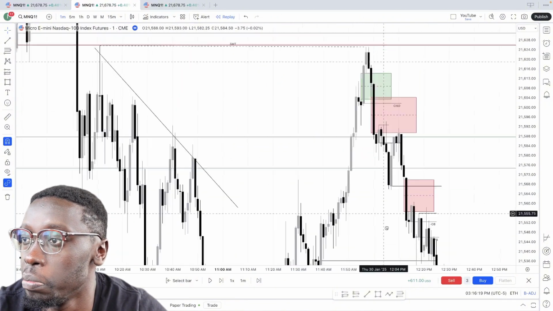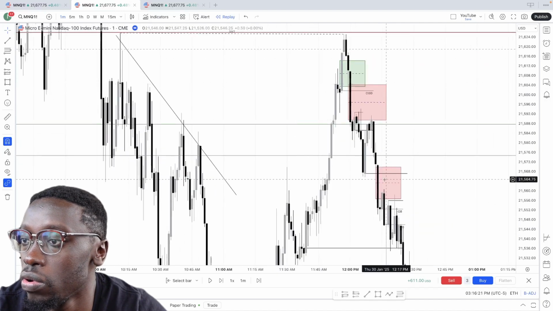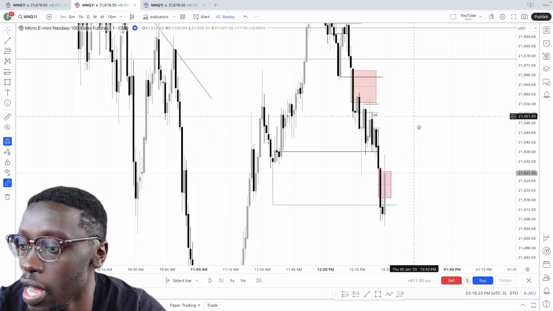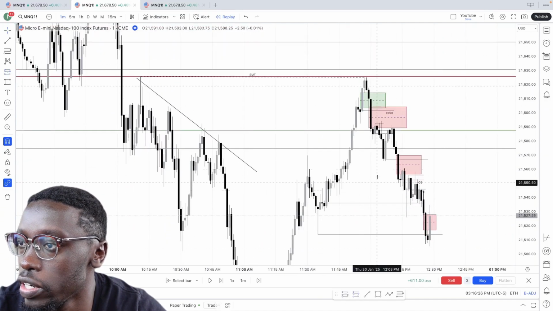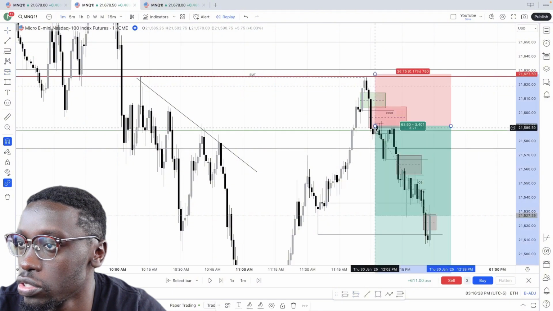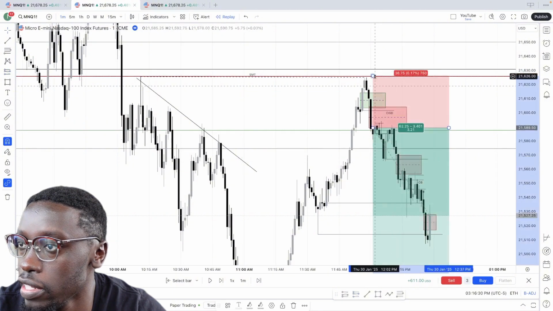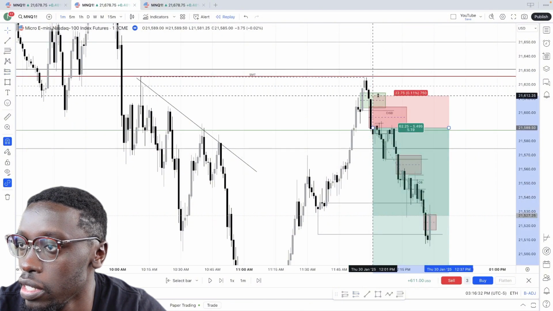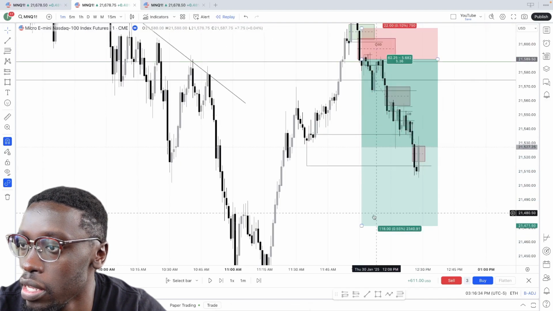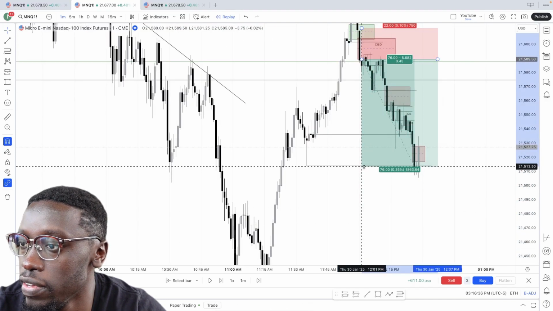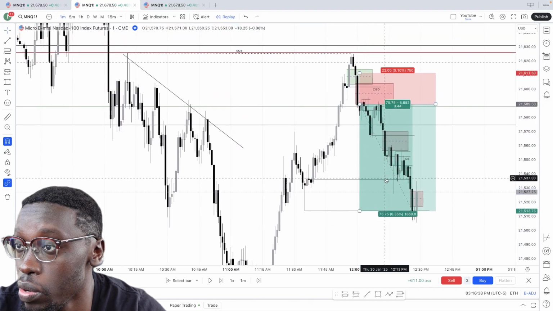Combined with a bearish bias, watching order flow down to your target. This is how you take quality trades, right? With a good risk to reward, right? This, like I said, having your stop loss above here, risking 20 something points to make potentially 75 points. That's over a 3-to-1 risk to reward, right?